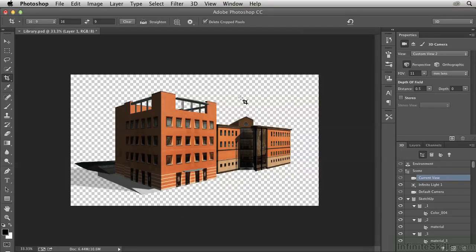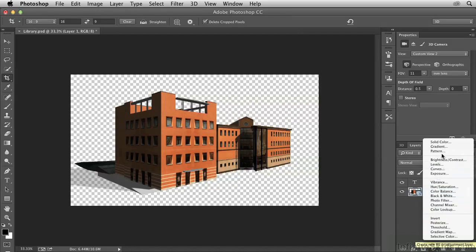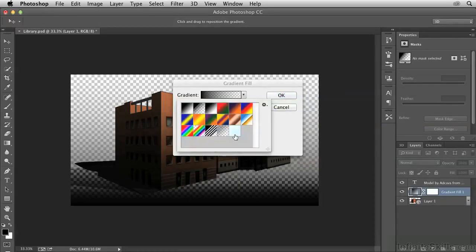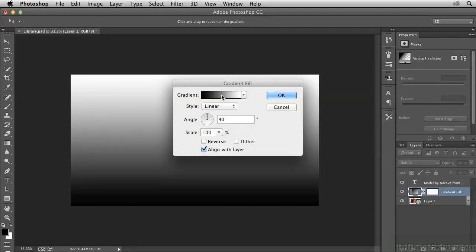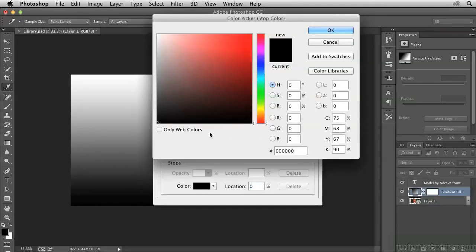Now we need some kind of a backdrop. We can create that going to the Layers panel and click this icon right here to create a new gradient fill layer. And then you can create a new gradient or choose one of the gradients that's here. I'll just start with the black and white gradient. And then I'll click on the gradient itself to open the gradient editor. And then I'll click on this color stop and then click on this color and choose a light blue color.